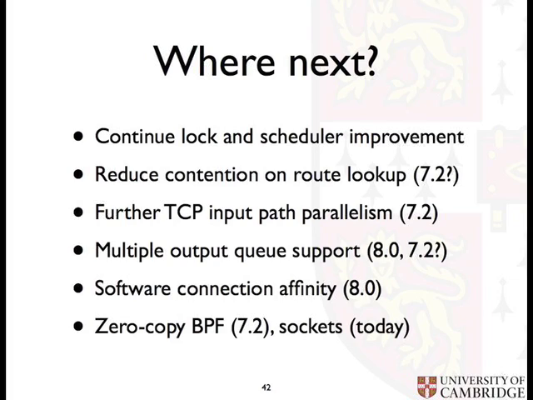Finally, we're doing work on zero copy. So in FreeBSD 8 right now, we support the zero copy BPF. We allow shared memory segments to be shared between the kernel and user space for purposes of packet sniffing, which has historically been an area where people have done a lot of performance optimization. And so we support that in 8, and hopefully we'll be able to ship that in FreeBSD 7.2. We also have experimental support for zero copy send in sockets already. It's the kernel option in FreeBSD. This requires a little bit more work.